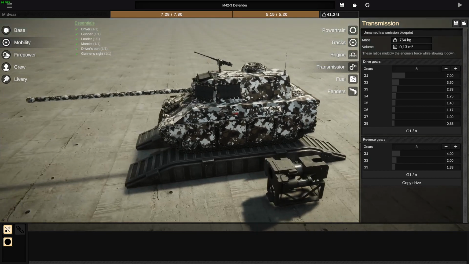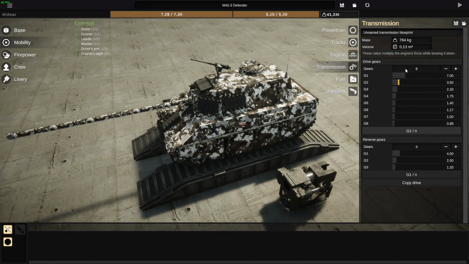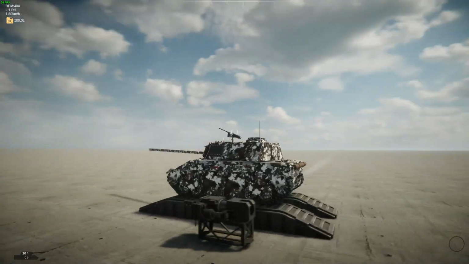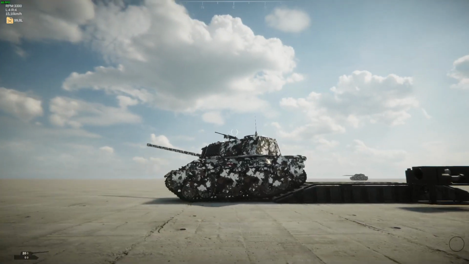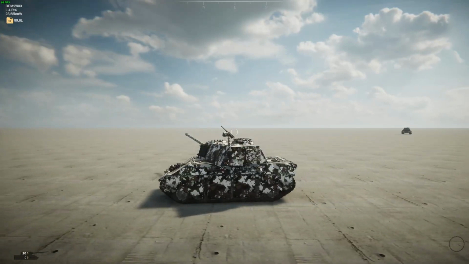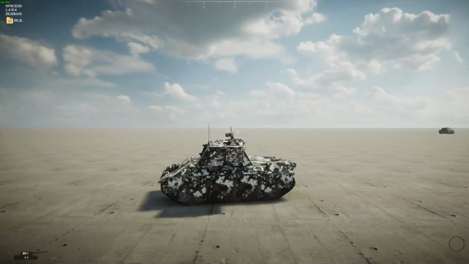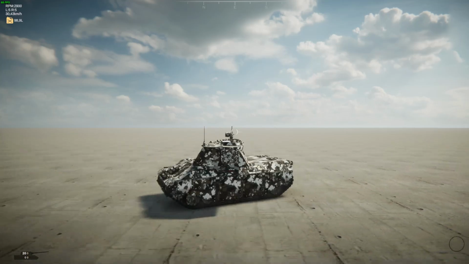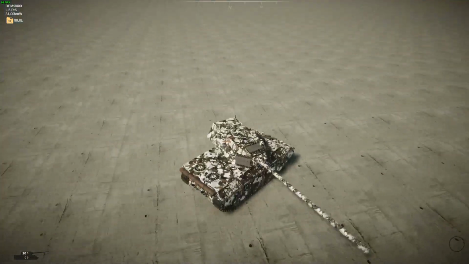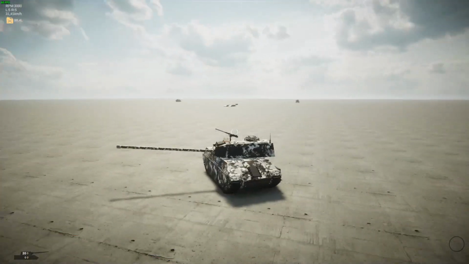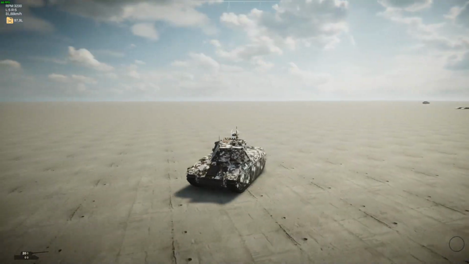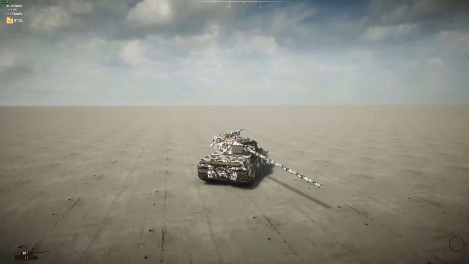This tank currently uses the 1 over N button to generate 8 gears going down from 7. This is what the game says, and it looks fine. But if we actually go and drive it, you might notice we're in gear 4, now gear 5, and it's not shifting up to gear 6. It will take an immense amount of time for it to shift up to gear 6, and that is just a waste of 3 gears.